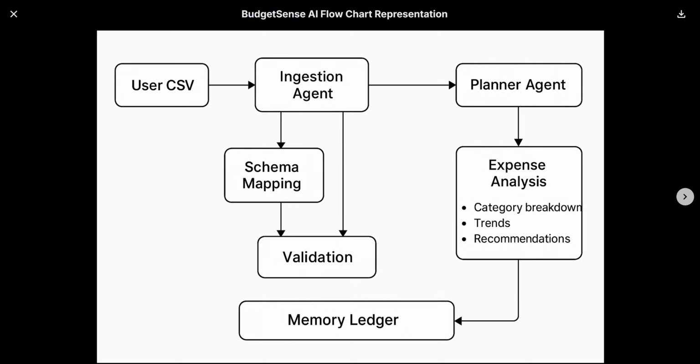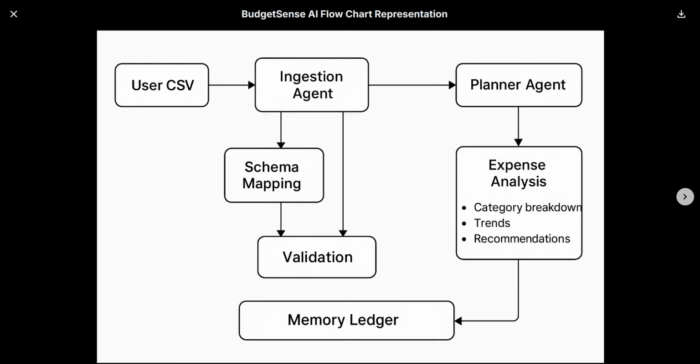Now that we have understood what I have used, I'll walk through why I have been working with specific things. Coming to the agents, let's talk more about why I specifically needed a multi-agent architecture.